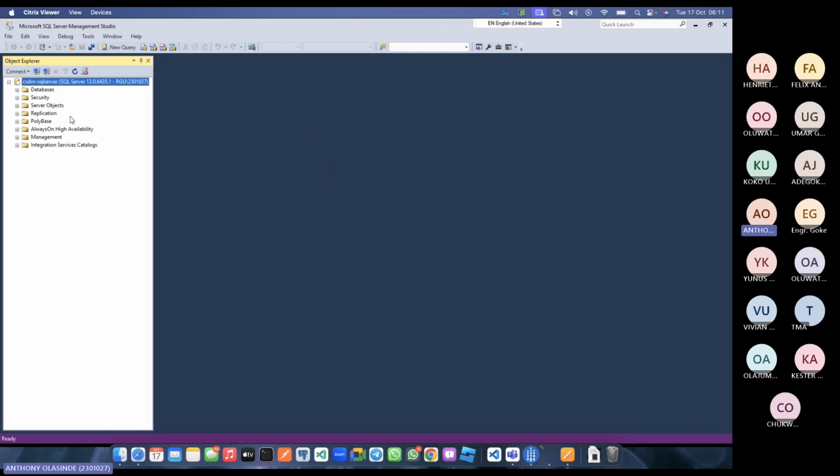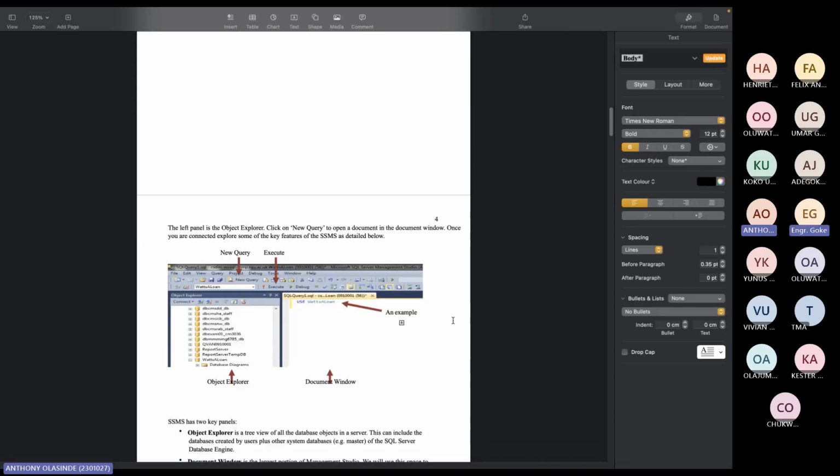This is where you can query your database graphically. This is where you can interact with this particular app, like Microsoft SQL Management Studio itself. And this is where you can interact with both the DBMS and the DB itself, with commands, SQL, and others.